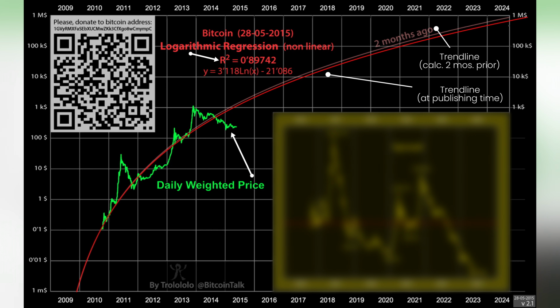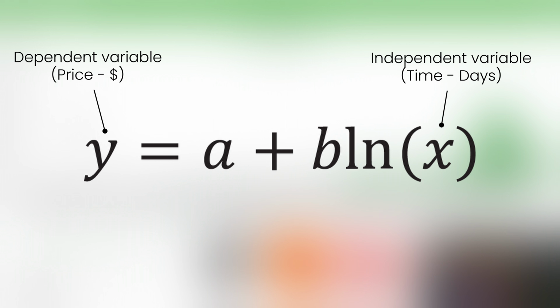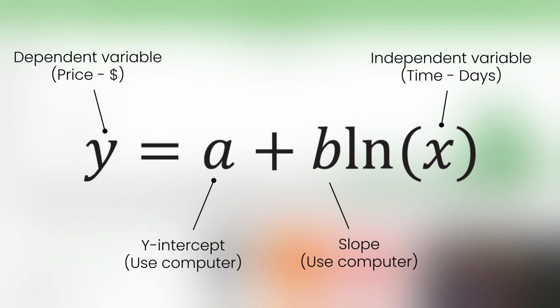So again, I'll just put it on the screen so you remember the logarithmic price predicting formula, for predicting what's on the y-axis when you have one independent variable on the x-axis, in our case time. The formula is y equals a plus b times the natural log of x, where a, as I'm defining it, is the y-intercept, b is the slope, and then the natural log of x is log at base e, basically compressing the x-axis, the x variables, to give you that logarithmic effect and draw a log curve, to see if it works for the data. So y equals a plus b times the natural log of x.